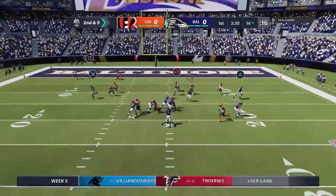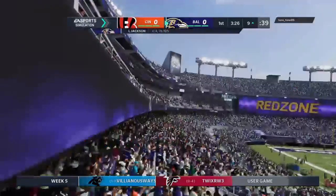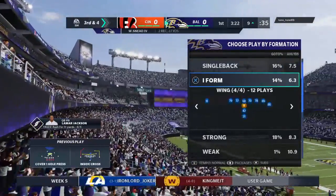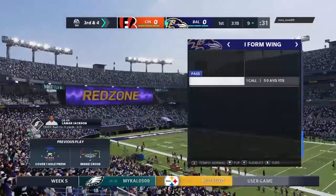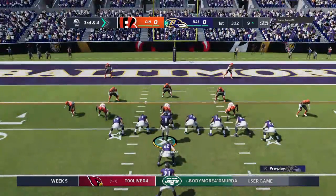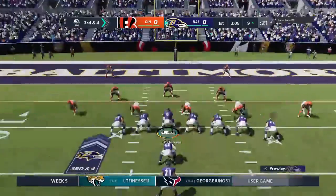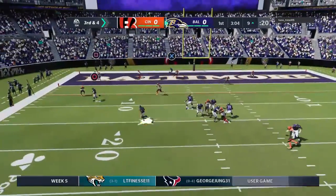On 2nd and 9, Jackson. Snead's got it. And now they're inside the 10 as he's brought down at the 9. That catch good for 5. It's 3rd down. I don't think it's a surprise they're throwing the football early. We expected that. They told us they were going to come out firing, but 4 for 4 on the opening drive. They like that. They don't just like it. They love it because now everyone gets locked in. Your confidence jumps up. Everyone's easy about what they're doing out there.